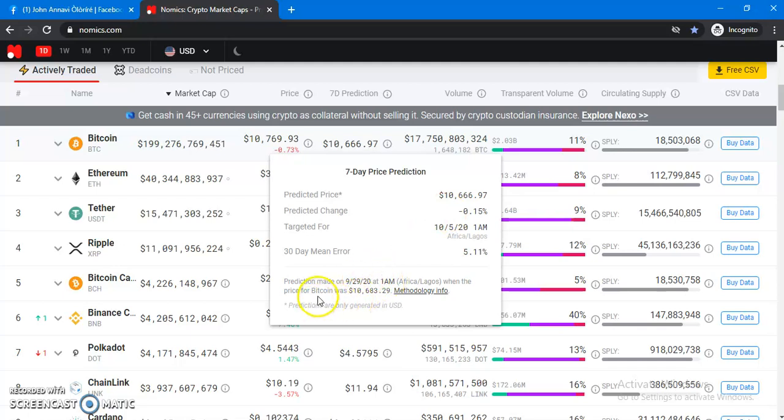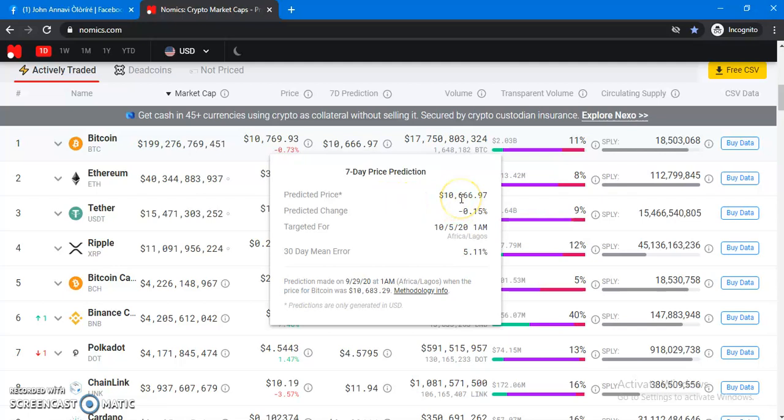This prediction was made on 9/29, when the price point for Bitcoin was 106,683, and they predicted what it's going to be in the next 7 days.